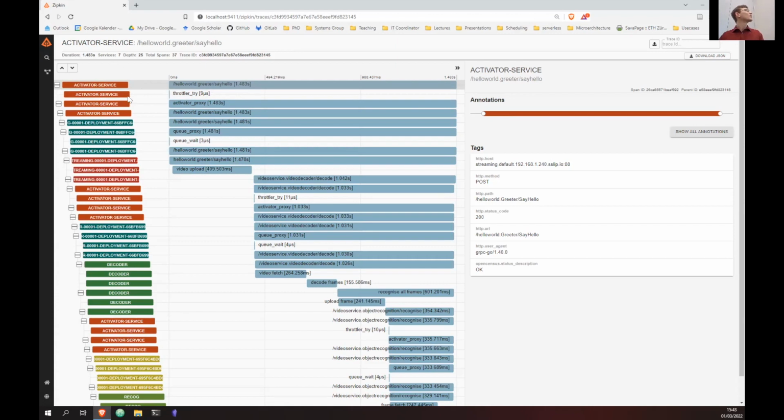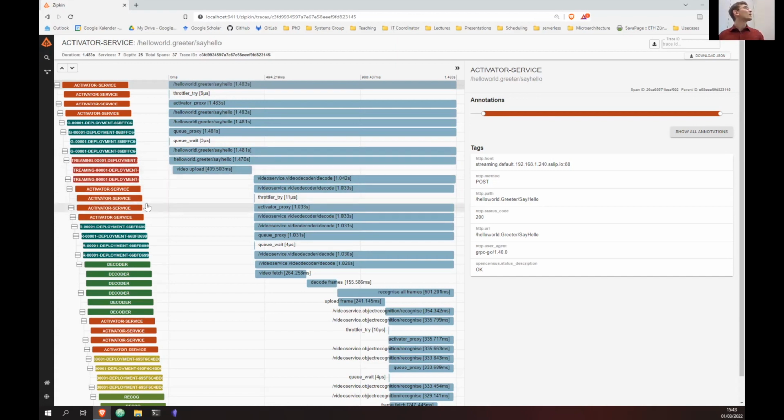So you can see here that we are in the activator for the first service. Then we go through deployment, the activator service, and then into this first one. You can see that we do this video upload. This is where the streaming uploads the video onto S3.